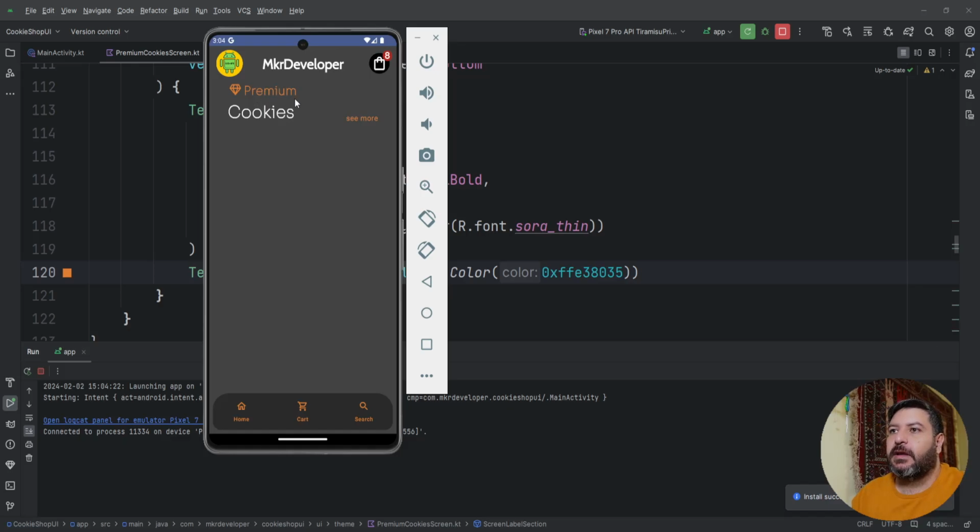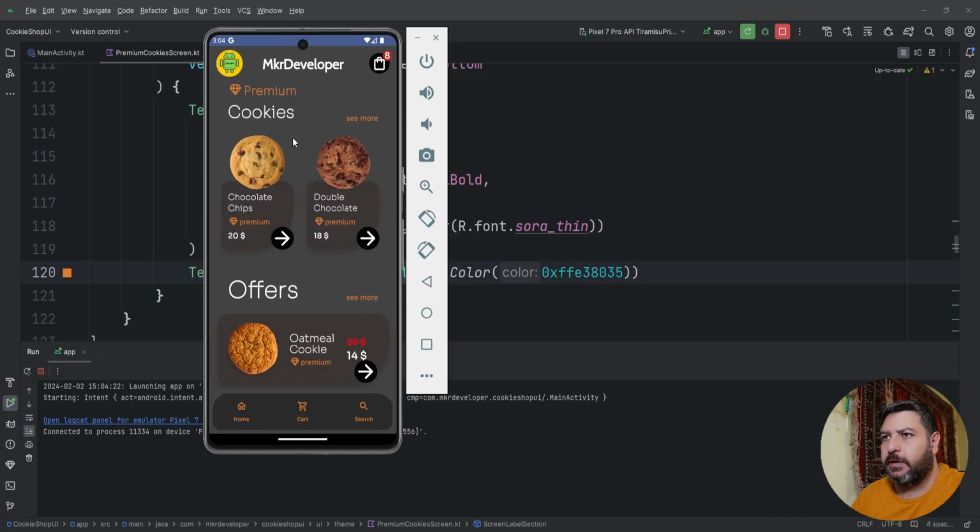Okay, here on the top we have this premium, cookies, and see more. Exactly the same.